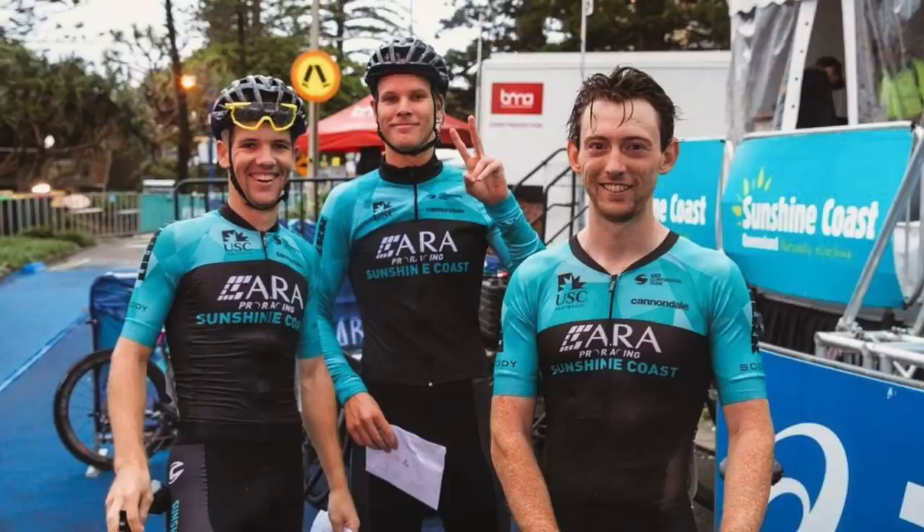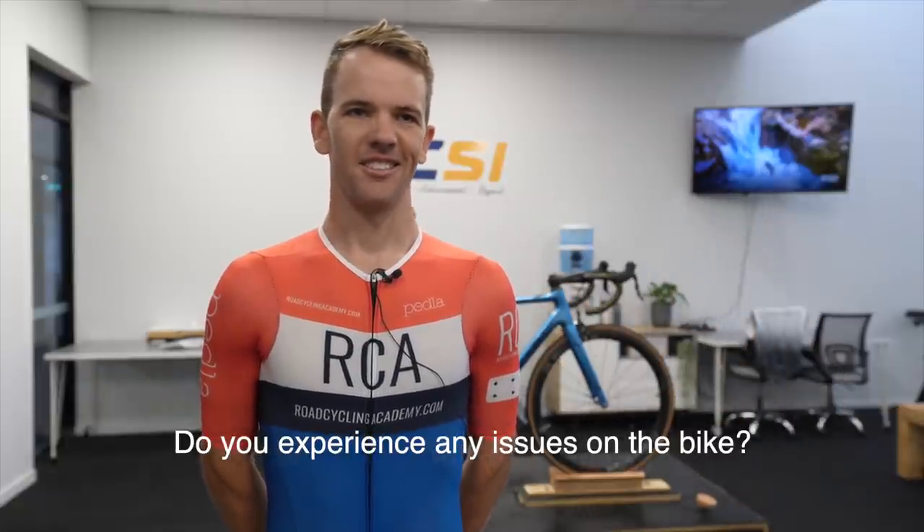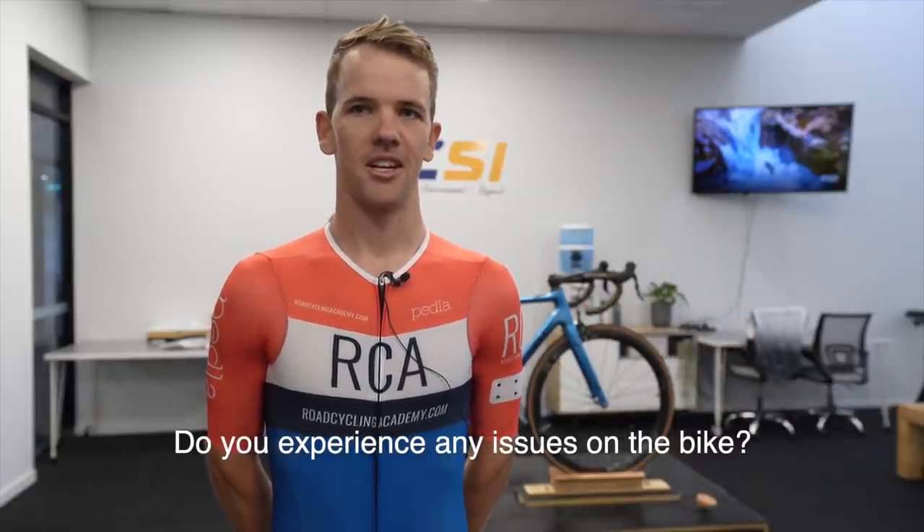How many bike fits have you had? I've actually only ever had one proper bike fit. Pretty much a lot of feel, a lot of just seeing what works on the road, changing things as you go. I've had an ongoing issue — about 10 years on and off of numb feet. It varies between the shoes, the bikes, and the temperature changes it as well. Interesting to see what Neil says.